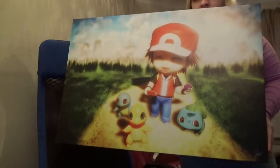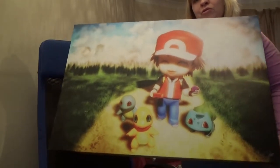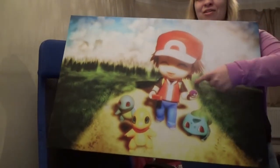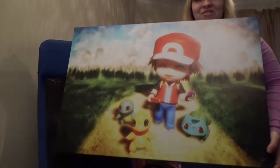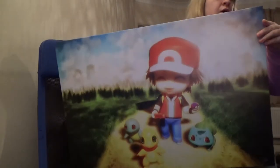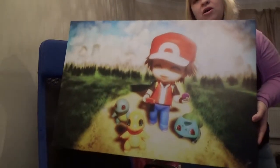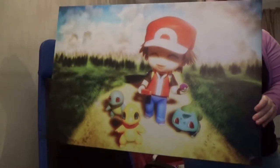I really like this print. It's got one of my favorite Pokemon — Charmander. My boyfriend's favorite Pokemon is Bulbasaur. Neither of us hate Squirtle, but neither of us like Squirtle either. And then you've got this adorable Ash with the Master Ball and his Pokédex — I just think it's a lovely little scene. This is going to go above our fireplace; it's going to get quite a place. We need to get something to hang it up with, but yeah, we're very happy with it. My boyfriend loved it — I saw it and I knew he had to have it.